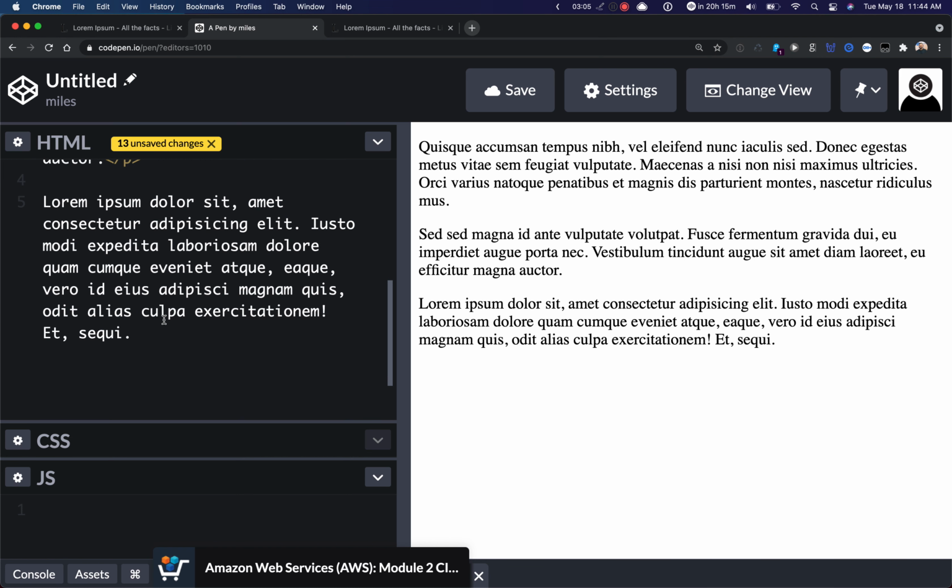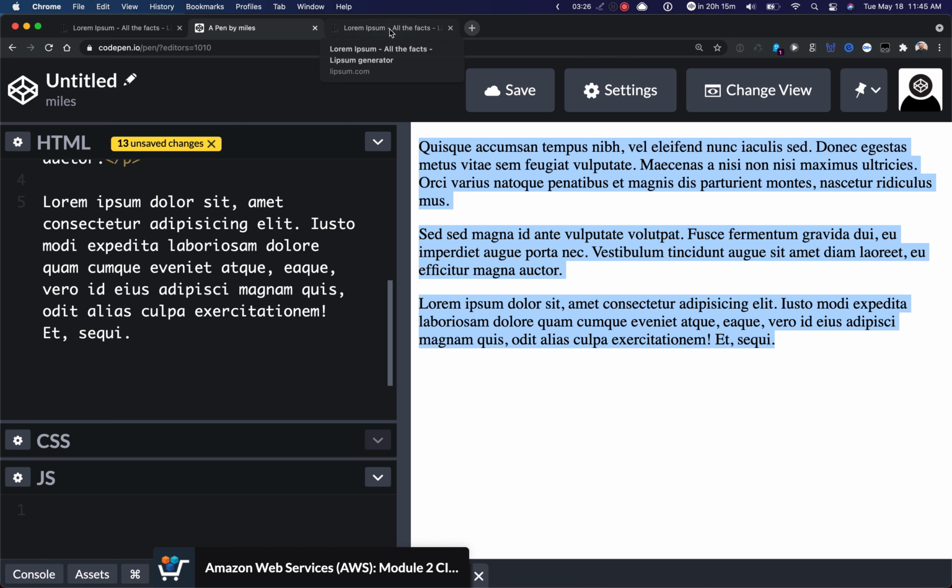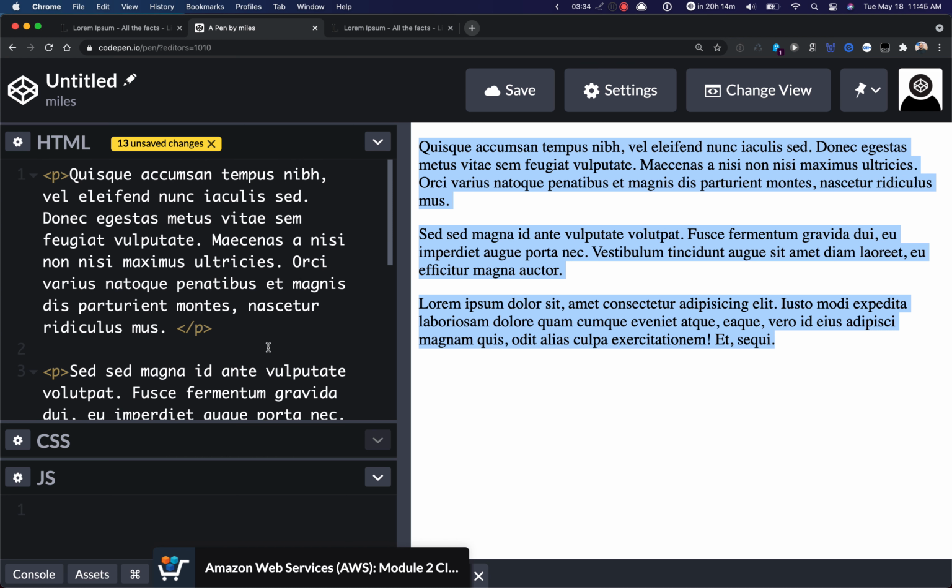But this is just a quick introduction into Lorem Ipsum and what it is. Again, it's filler space, so you can see that it looks like we have some paragraphs here. So what I want you to do for homework right now, before you go on to the next lesson, is try this. I want you to Google Lorem Ipsum, generate some Lorem Ipsum, and copy and paste it into a different file. It can be into CodePen, it could be into here, but I just want you to see how you can generate Lorem Ipsum, and there's all sorts of different Lorem Ipsum generators out there.